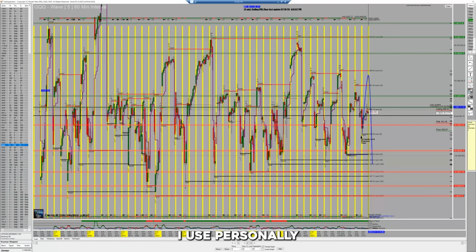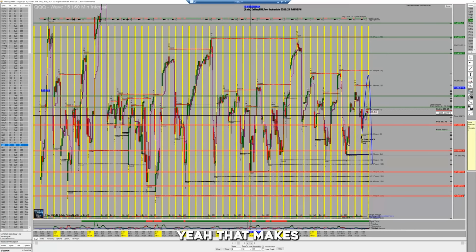Basically, I personally use the cluster whenever I want to look for a reversal, and it most probably forms near the 80% band. And of course, remember when I was talking about the macro trend, sometimes you do see this squeeze, where the market is in the squeeze and stays in the squeeze, and there's no explosive move. You can see it right here. It's all in the standard deviation squeeze, but we don't see any volatility. And here we did see the explosive move.